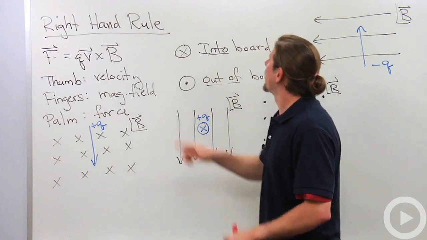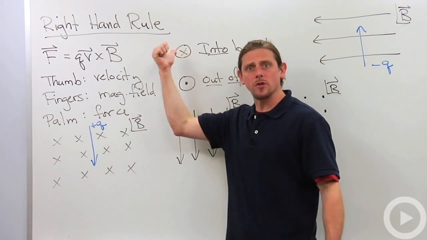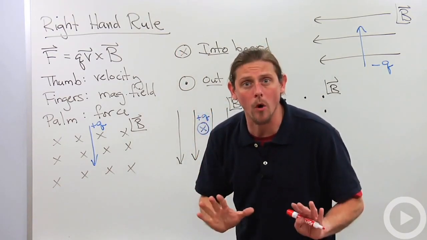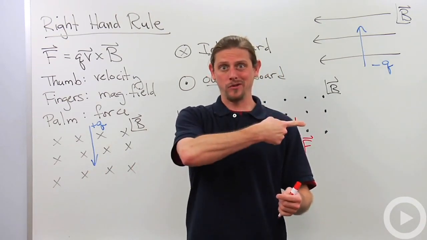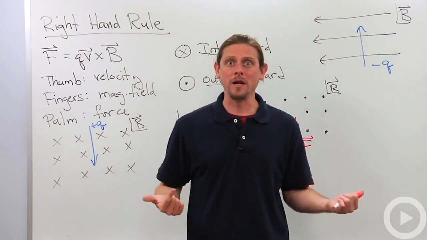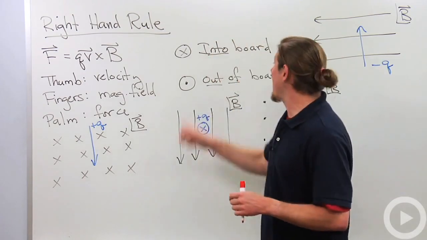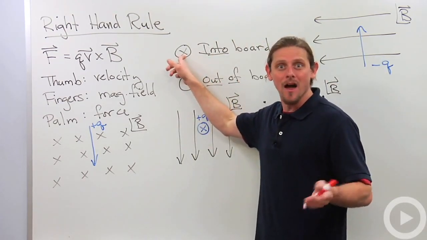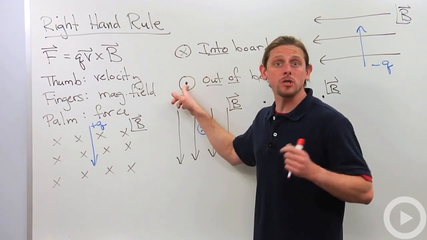We say, look, whenever you see a cross, that means that you're talking about a vector that is pointing into the board. Okay? Basically, you can think about it like, when I put a vector like that, it's an arrow. What would it look like if the arrow was pointing into the board? Well, you'd see the feathers. And so that's what the cross is, the feathers. What about if it's pointing out of the board? Well, now I'm going to see the arrow tip. So I just make a little dot.